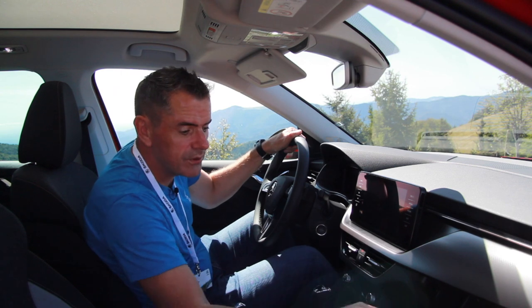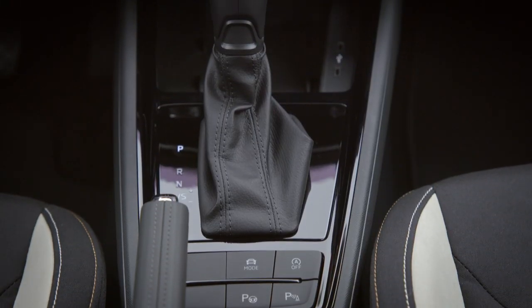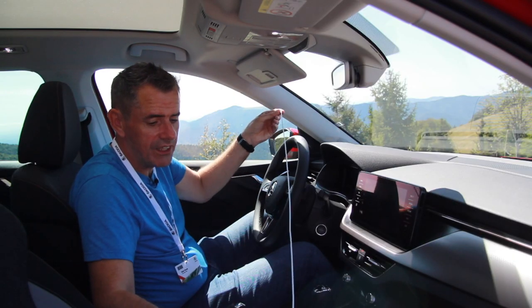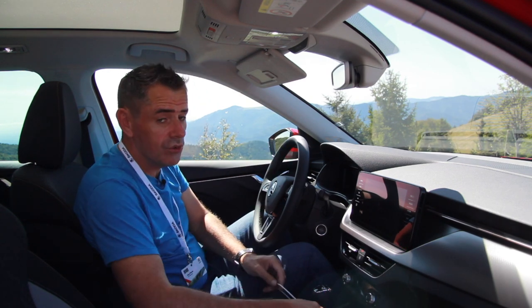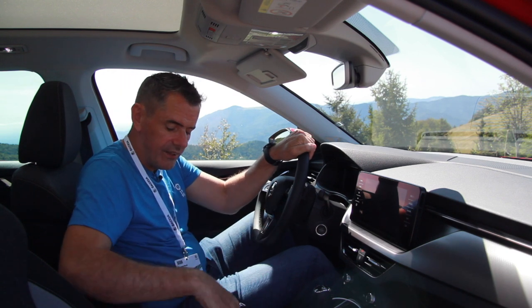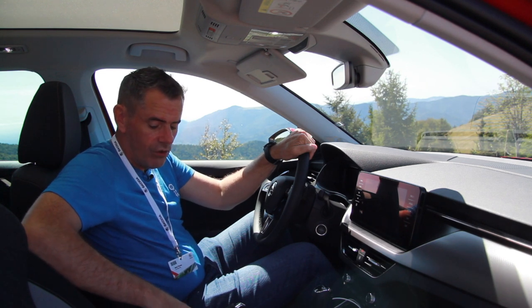There's a good glove box on this side which has an alcohol test in it - you're supposed to have them by law in France and Switzerland. Moving down the center, there are manual controls for the air conditioning system. This is a seven-speed DSG, also available in six-speed manual. It has USB-C as standard. Skoda, knowing we don't all buy the latest phones, have also provided a lightning to USB-C cable. This one also has auto park and different driving modes, plus a convenient bottle opener in the cup holder. There's a key holder built into that as well.